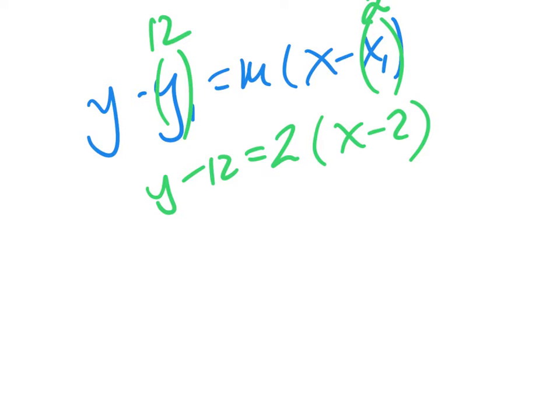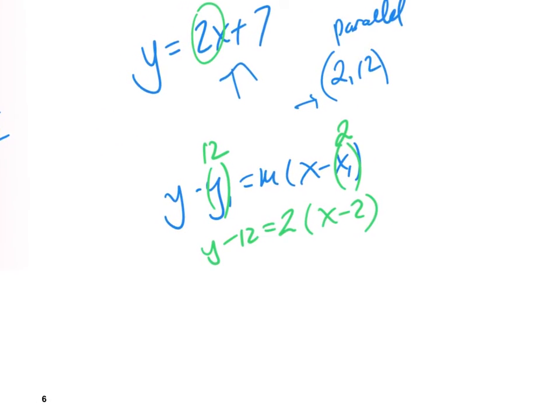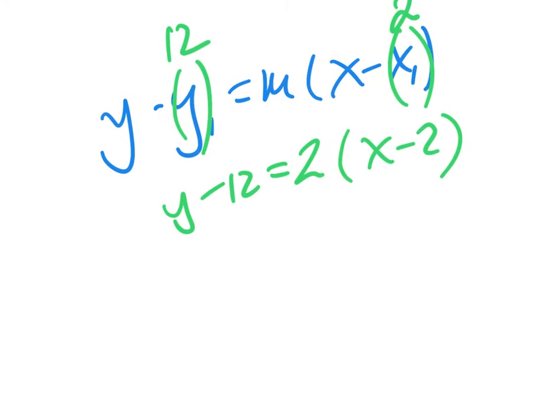What 3 little symbols would I need to add to make this perpendicular to the original one and going through the point 2, 12? In other words, what tiny little change would I need to make? Can I just put 1 over? I'm close. Negative 1 over negative 2, or the negative could go on top. It wouldn't matter. So those 3 little things: 1 and over, and make it negative. That would make it perpendicular to that other line.